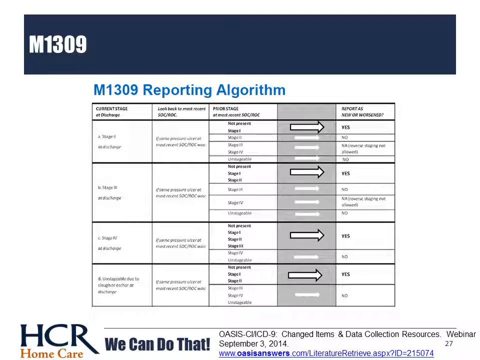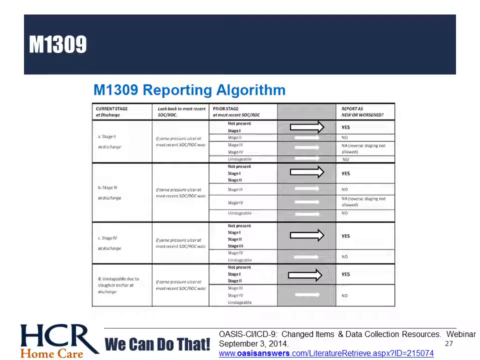And then the final item, if you have a stage 2 pressure ulcer at discharge, and again, looking in that third column, it was unstageable at the most recent start of care or resumption of care, then going over to the final column, no, we cannot say that pressure ulcer has gotten worse. So we would not report it on this item and we would score it as a 0. You can work through this algorithm to help you understand how to score this item correctly.